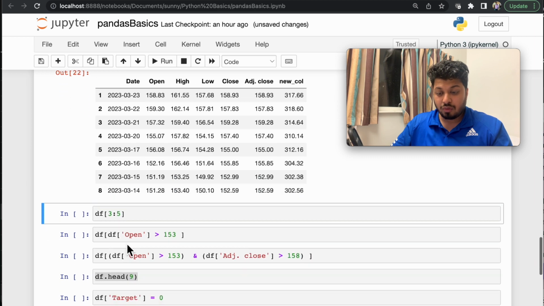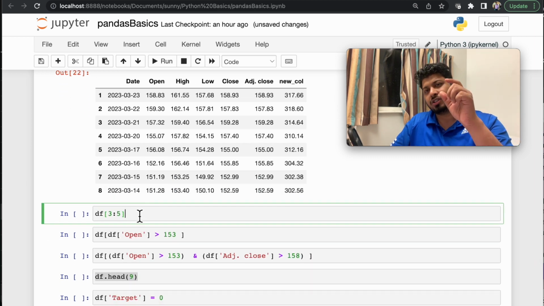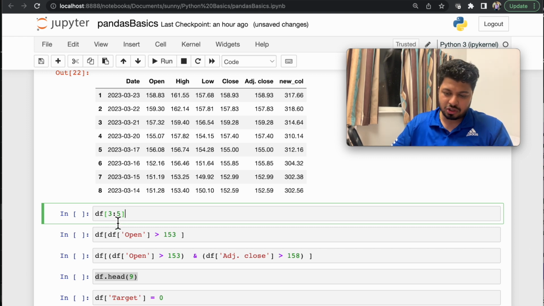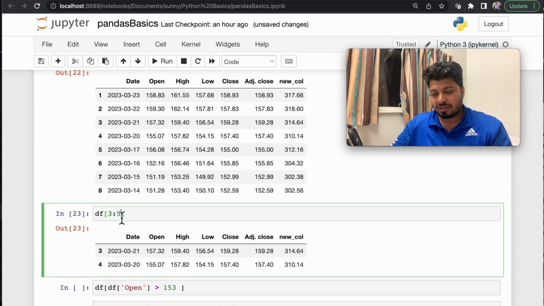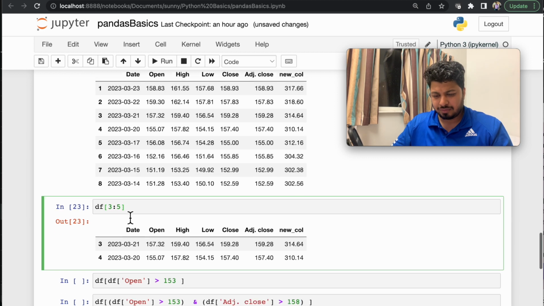Again, if you want to display a particular slice of records from the whole data frame, for example, in our case, if you want to display from 3 till 5th, this is how you just have to supply the index here right away and it will do it for you. It's like 3, 4. One thing very important to remember is that the last index which we are supplying here is not included in the display. Actually, it will go till there, but it will stop. It won't display that.